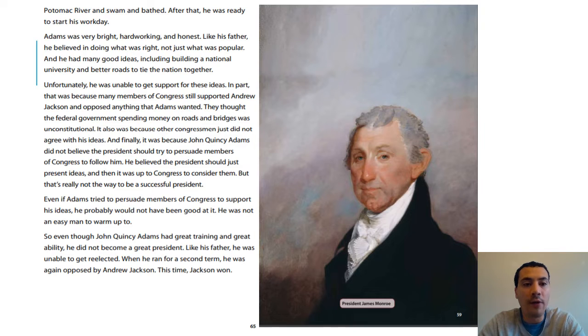They thought the federal government spending money on roads and bridges was unconstitutional. It also was because other congressmen just did not agree with his ideas. And finally, it was because John Quincy Adams did not believe the president should try to persuade members of Congress to follow him. He believed that presidents should just present ideas, and then it was up to Congress to consider them.